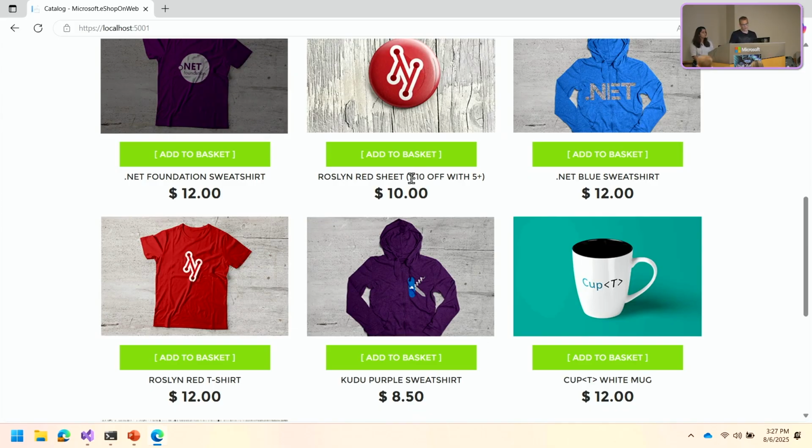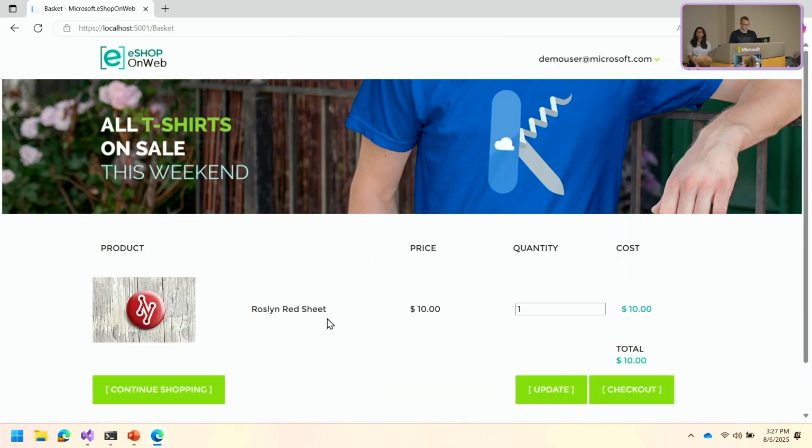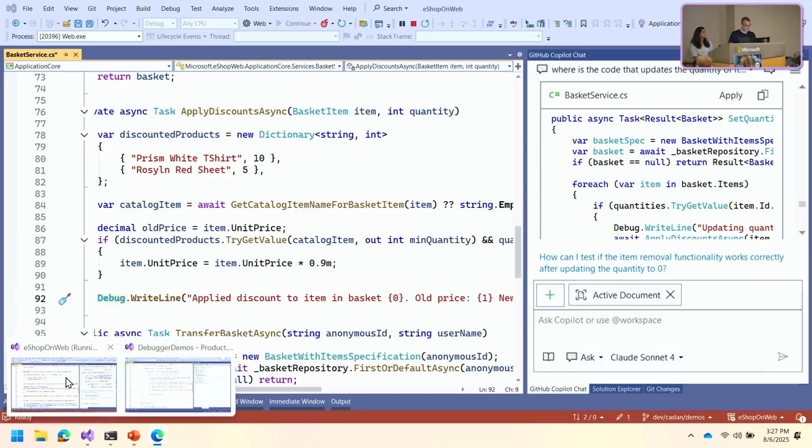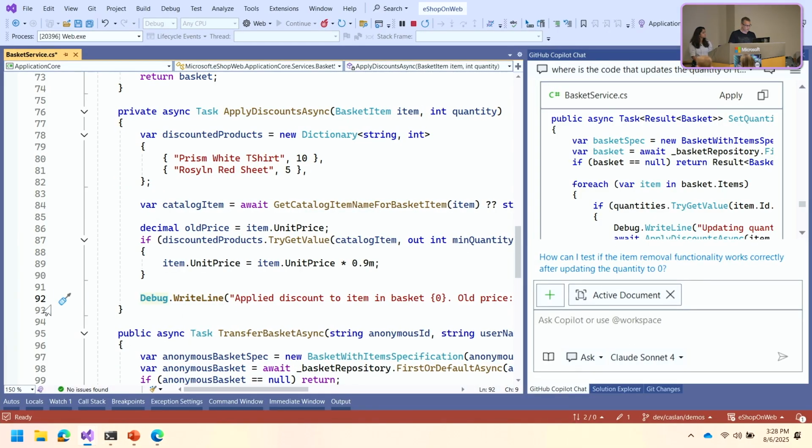As you can notice, there's a 10% discount if I get 5 or more of this item. And I go to the shopping cart. Again, I update the quantity to let's say 5. And at this point, I want the discount to be reflected, but it's obviously not happening here. We're going to debug this code to understand what might be going on.